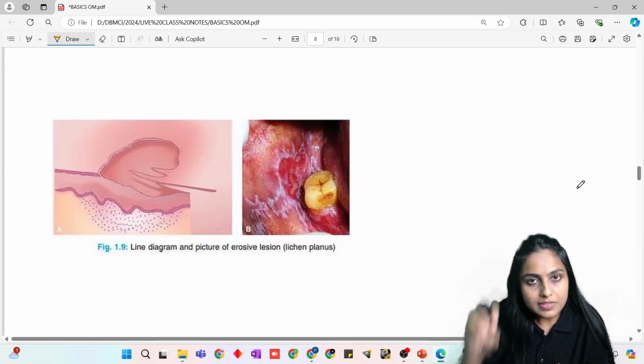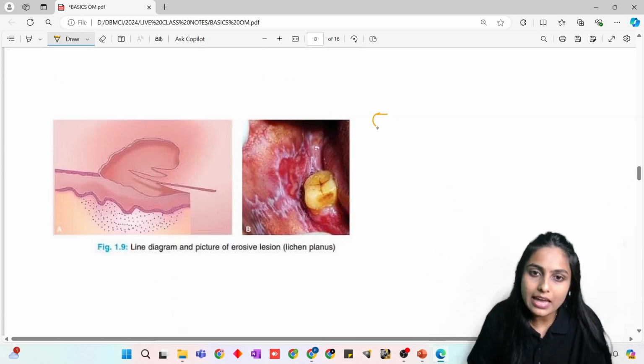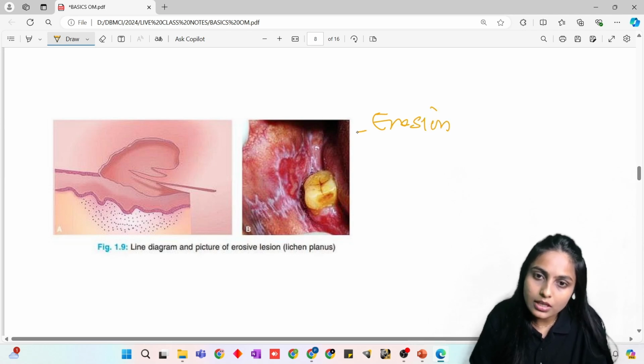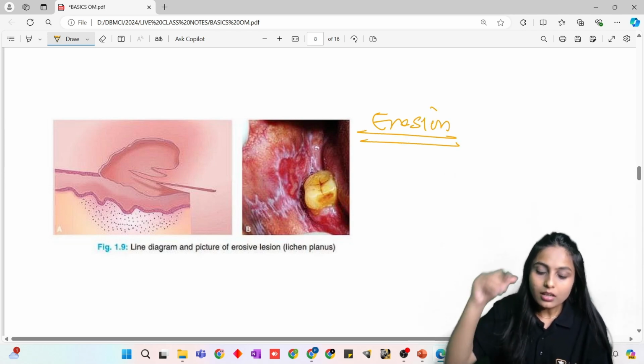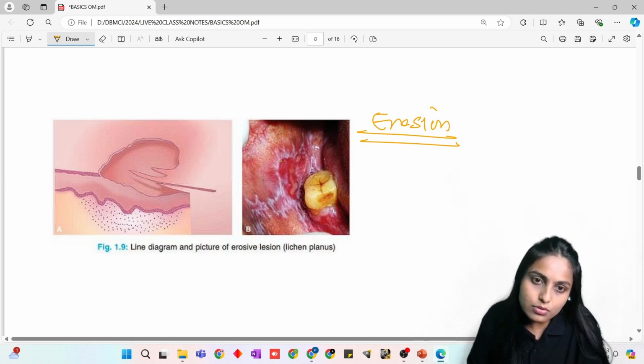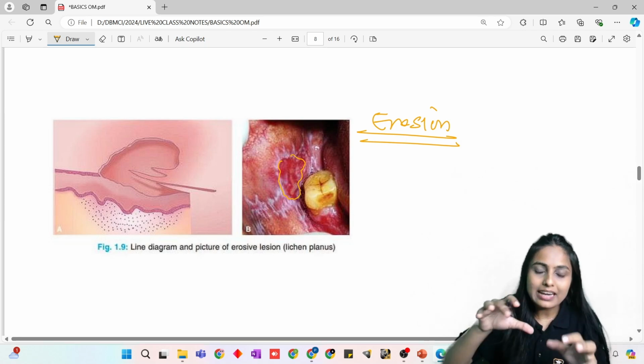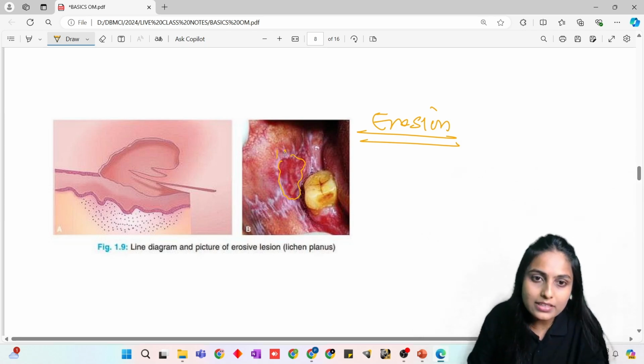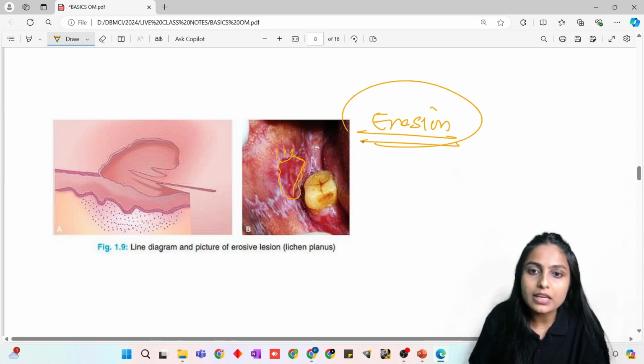The second secondary lesion that we have is erosion. Erosion is nothing but a shallow defect in the mucosa. Here you see the atrophy, the red area, and this red area is surrounded by this white stripe. So the red area you see is nothing but an erosion.